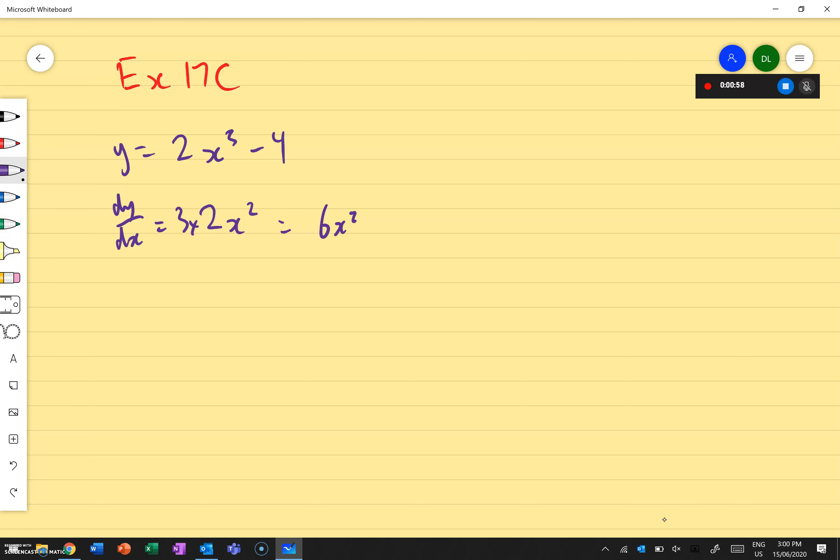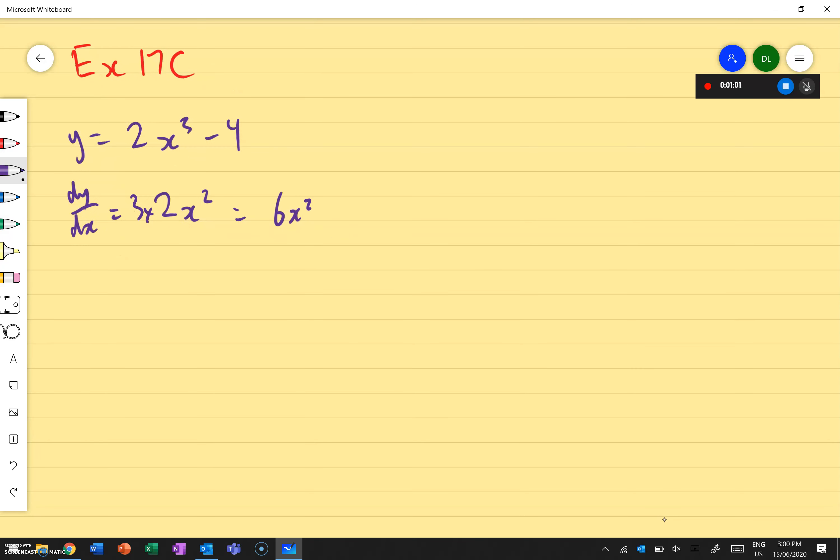Now what happens if you're presented with a negative power? So let's say, for example, y equals 6x power of negative 3. It's actually the same idea. Exactly the same. All I do is say, well, negative 3 comes up to the front, negative 3 times 6x power of - now I bring it down, so it's not going back up, it's still going down. So negative 3 gets pulled down to negative 4, and my answer ends up being y equals negative 18x to the power of negative 4. Do you have any questions about that? No? Okay.